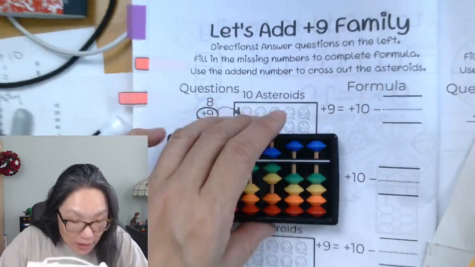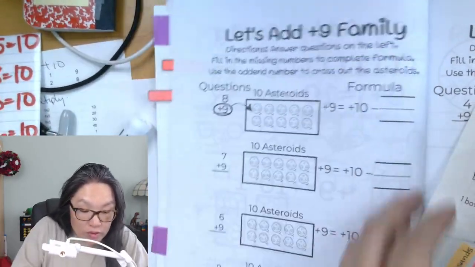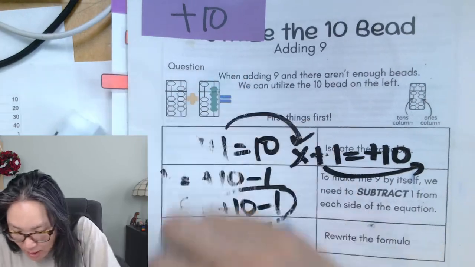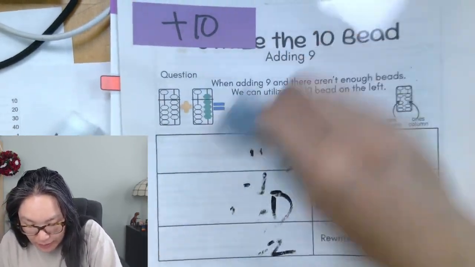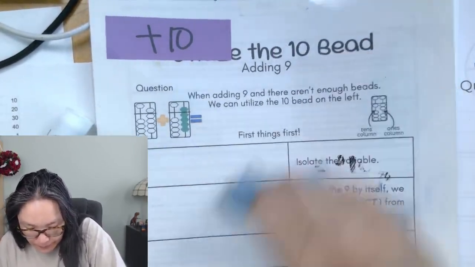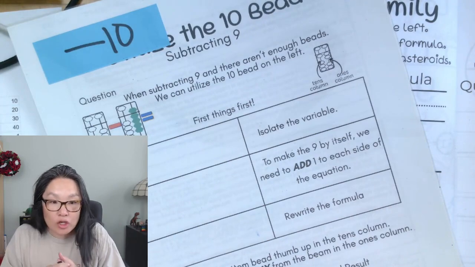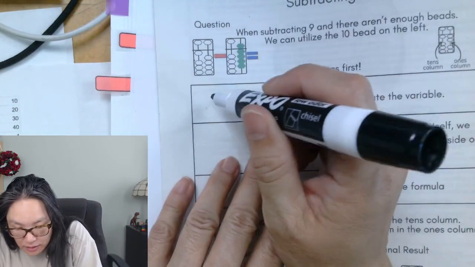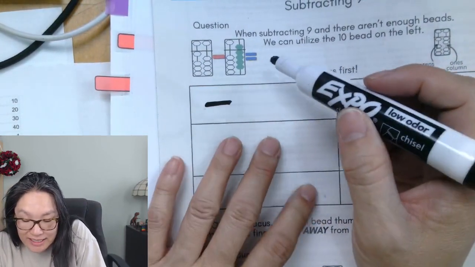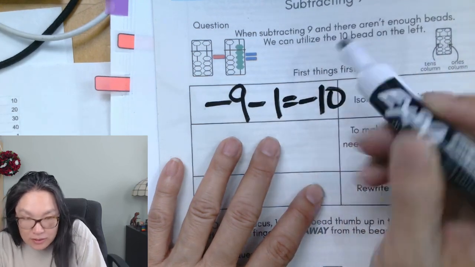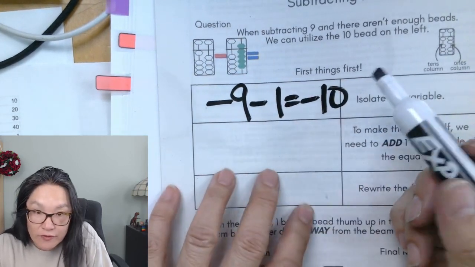Now we know how to add. What are we going to do? We're going to subtract. So what does subtraction look like? It looks exactly the same except with opposite operators. What does that mean? Well, when we are trying to take away the 9, and we're trying to take away the 10, it's minus the 9 minus the 1 equals minus 10. And then it looks very familiar, doesn't it?